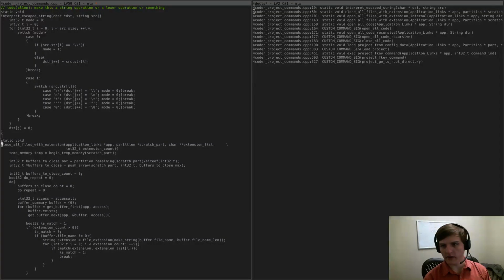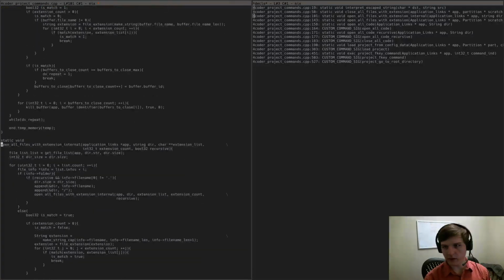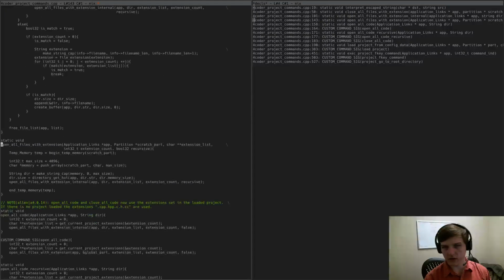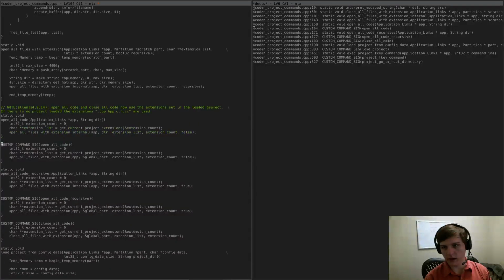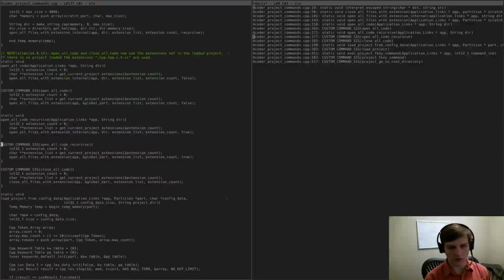Close all files with extension. This is a helper that commands are built on for closing all files. Open all files with extension. So this is stuff for opening and closing files in batches. This is a command for opening all code recursive.